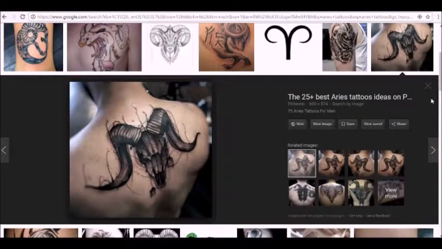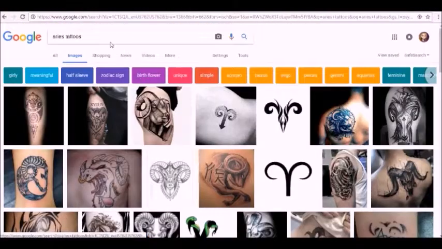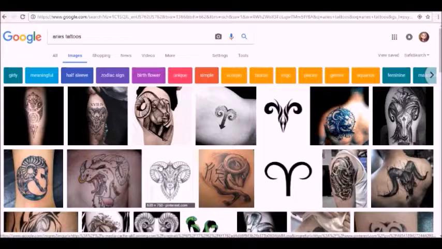Now, maybe you don't want to go this big, and maybe you just want to have the little stars, the constellation, on your arm or on your ankle or whatever, and that's totally okay. Just make sure that you get a few pictures. I recommend like 4 or 5 pictures of tattoos that you do like. So even if they're mostly the same, that just solidifies to your artist, hey, I want this.